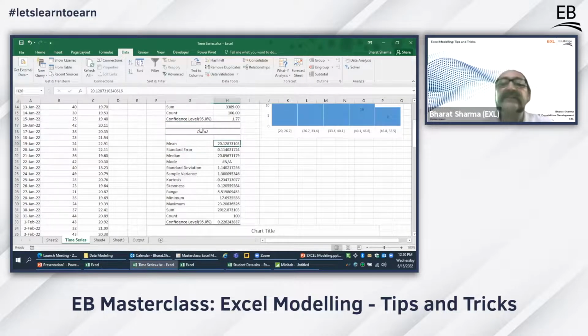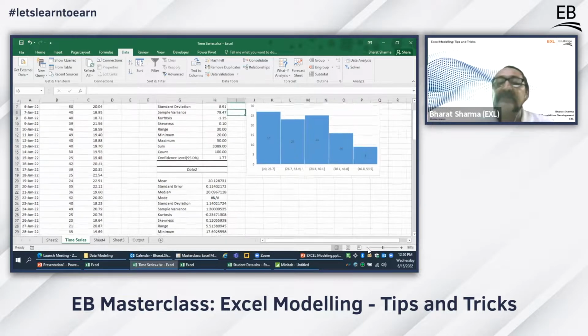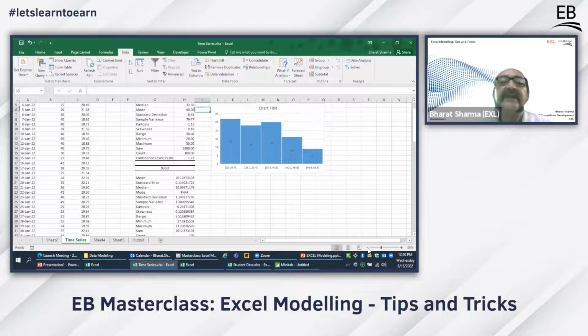So I got my data set. Now here the mean, standard error, median, mode is not there. There is no repeating value, hence it cannot calculate the mode. Now observe the standard deviation itself. Here the standard deviation is 8.91, and here the standard deviation is 1.14.